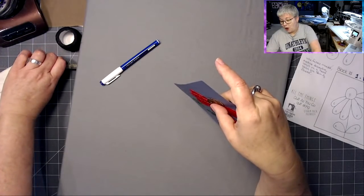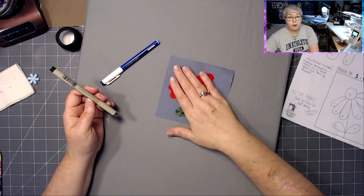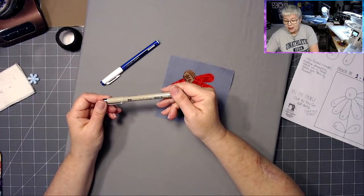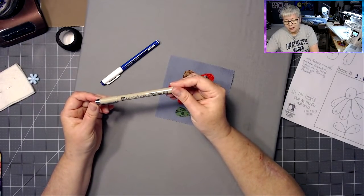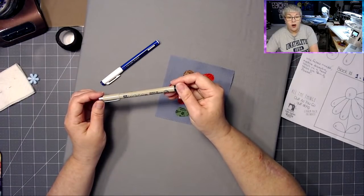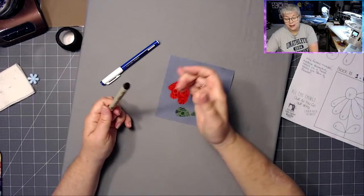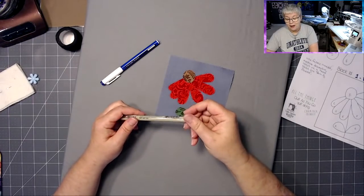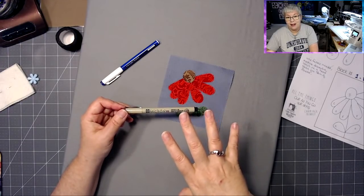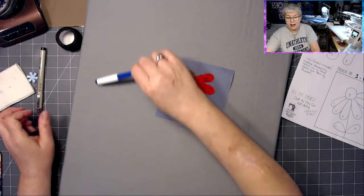If you are super beginner or you don't like doing handwork, or this is not something you'd want to do by machine, if you wanted to add a stem there, you could use a fabric marker. And I really like, for small details like this, the micron pens. They come in blacks and browns and different colors, I think. They're archival ink, and they have different thicknesses on the tips. So you can do lots of details like eyes, stems, words, things like that. Very easy and permanent. And what I like about these is that they don't expand into your fabric and become fuzzy. So if you don't want to do any stitching on the stem, maybe consider something like that.